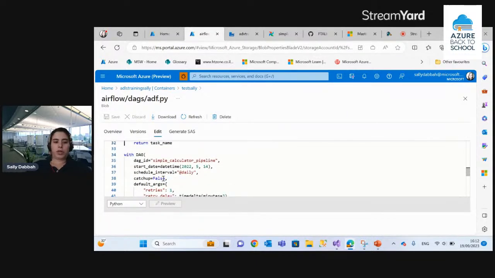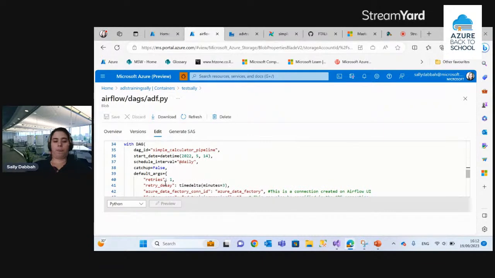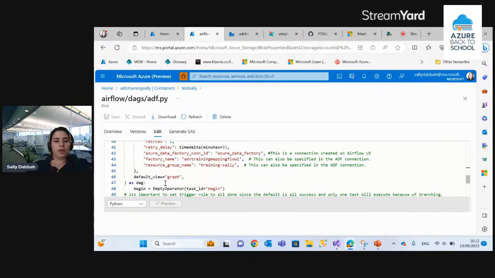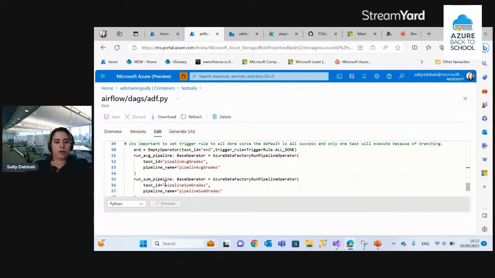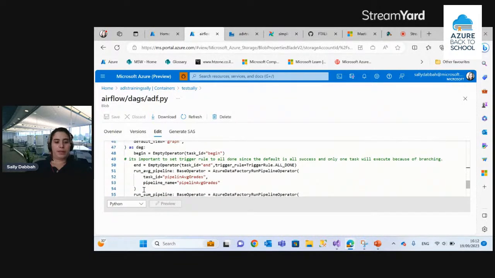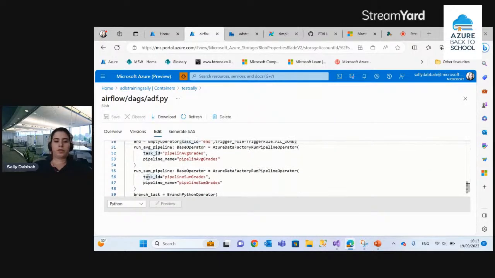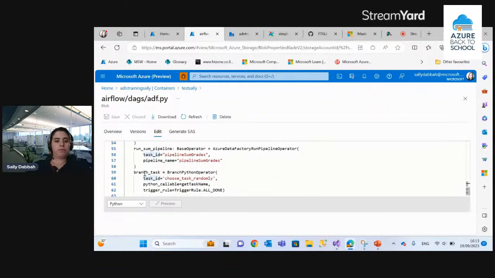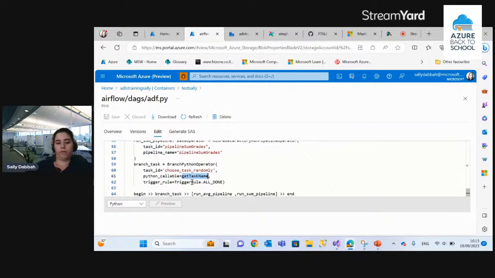And this is a generic DAG code in Airflow. And here I define basically my pipeline run, whether it's an average pipeline run or a sum pipeline run. And in the branch task, we run my function get task name, which will choose my task name according to the random function.